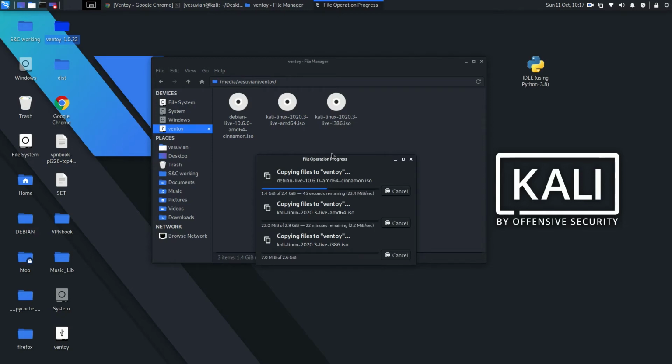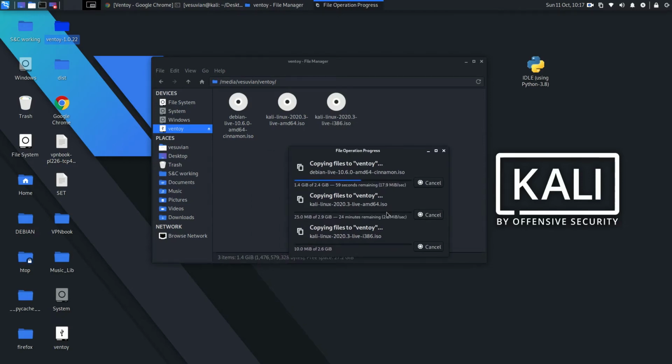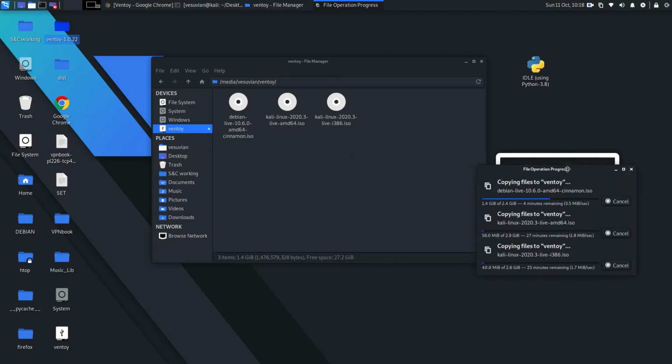The two Kali Linux ones are going to take a little bit because I have so many going on. So they're going to either put back in priority. But once this one gets done, the other two will get done. It'll take about the same amount of time. It'll actually be kind of quicker, I believe, if you just do it like this.